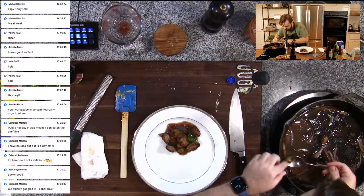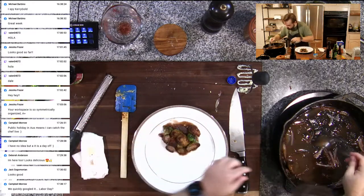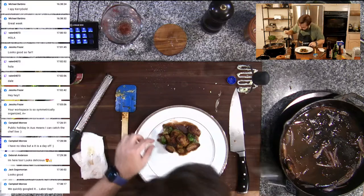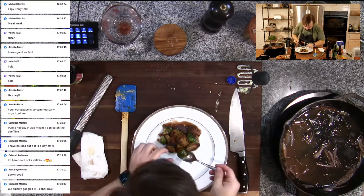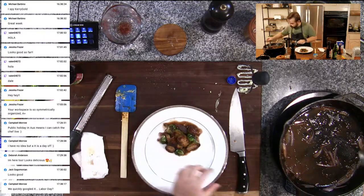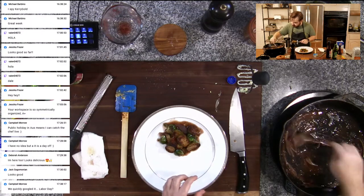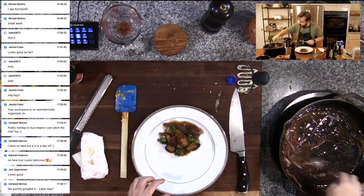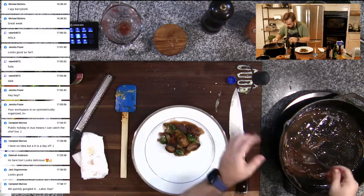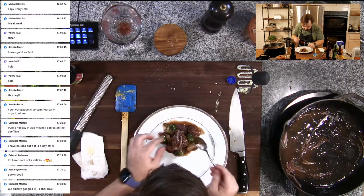Maybe flip a couple of them upside down so that you can see that they're Brussels sprouts. Something like that. And last one. There we go. And now what we can do is we can actually take a few more of these shallots we have in the pan, kind of organize them so that they're all laying one direction, scoop them up, and then you can lay them right on top like so.